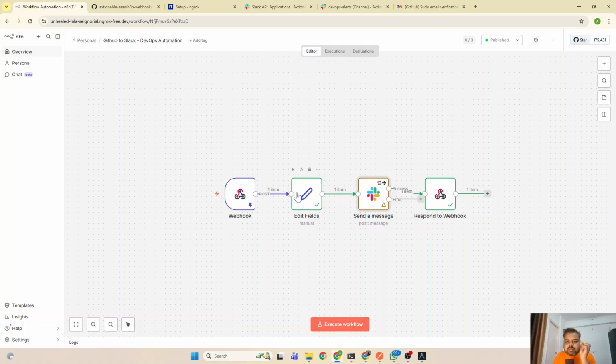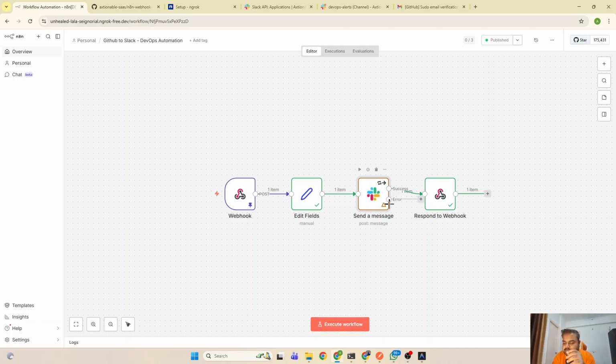So what are the production best practices we can have? You can see on success and error as separate nodes, we can have it accordingly. Some best practices, starting with workflow design: keep workflows small and focused. Avoid one giant workflow doing everything. Node naming: rename the nodes clearly so we understand what each node's functionality is.